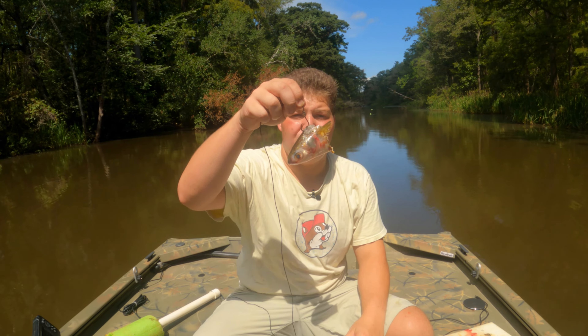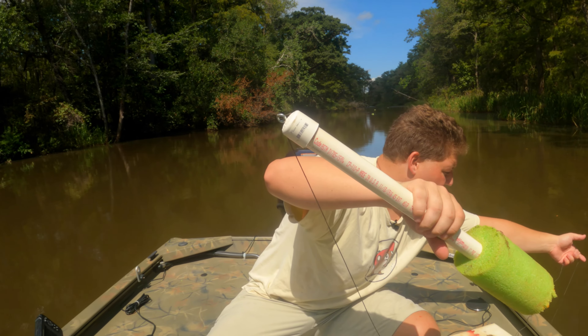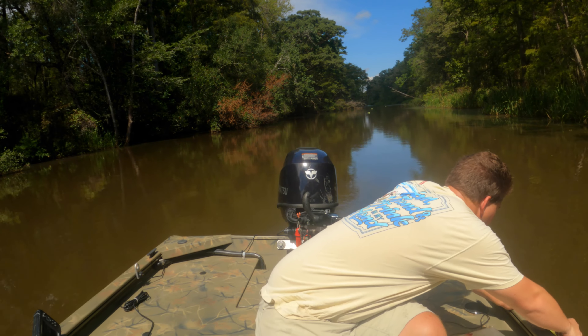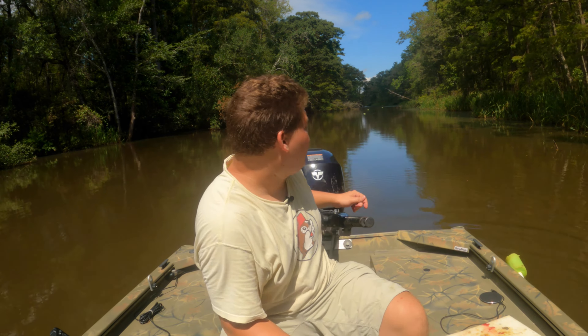Final jug for this set. I just used the rest of the head so I wouldn't have to carry this bait back to the ice chest and get everything dirty. It seems like one mullet is lasting about nine to ten jugs, depending how small you cut it. I'm a little concerned on how well these are going to stay on the hook. I'm going to check my first ones — hopefully that bait is still on, because it's been in the water the longest.